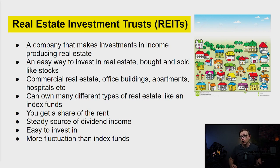It's also a lot of work. You have to pay the real estate agent quite a bit. And on top of that, it's not very liquid. So if you want to sell your investment, it might take you 6 months or a year to do it. So there's a lot of downsides to owning real estate, and there's a high barrier to entry.